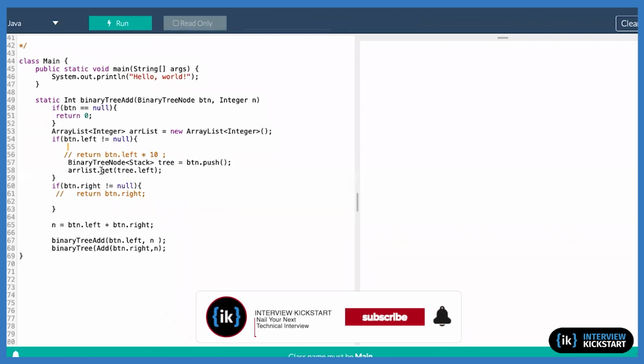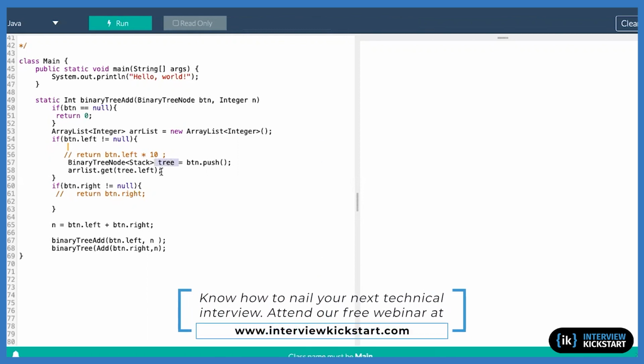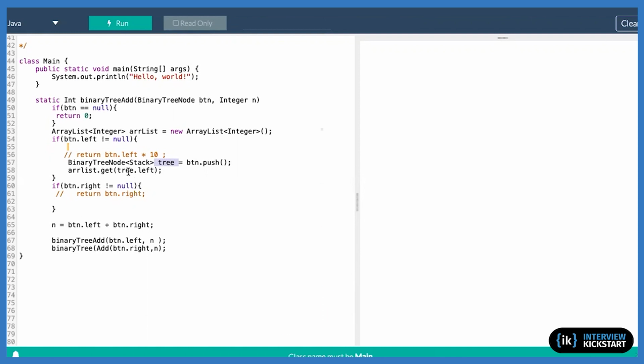Okay. So you're going through the original tree, and then you're putting that into a new tree that's basically like a straight line, and from there you're also pushing it into this array list. The left side into the array list. The left. Okay. So in other words, right now, I'm separating the left from the right. That's what I'm doing right now.